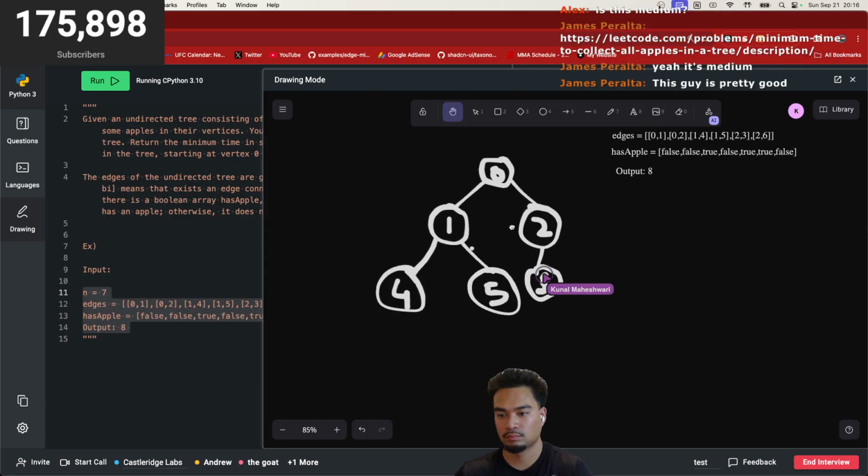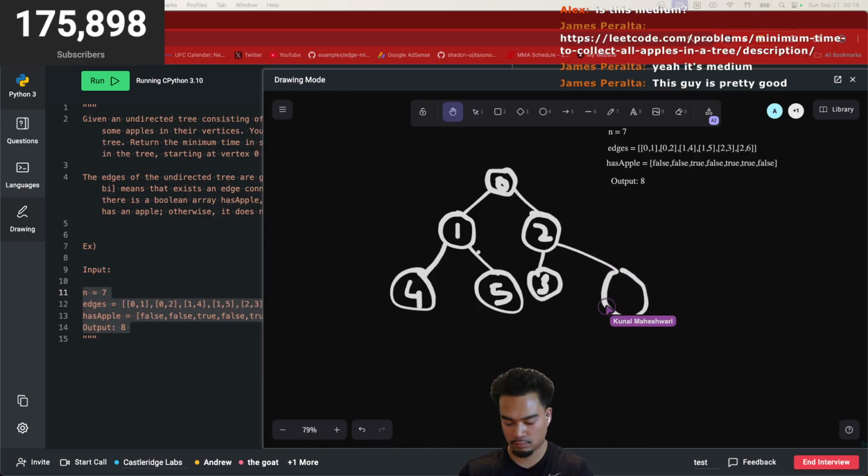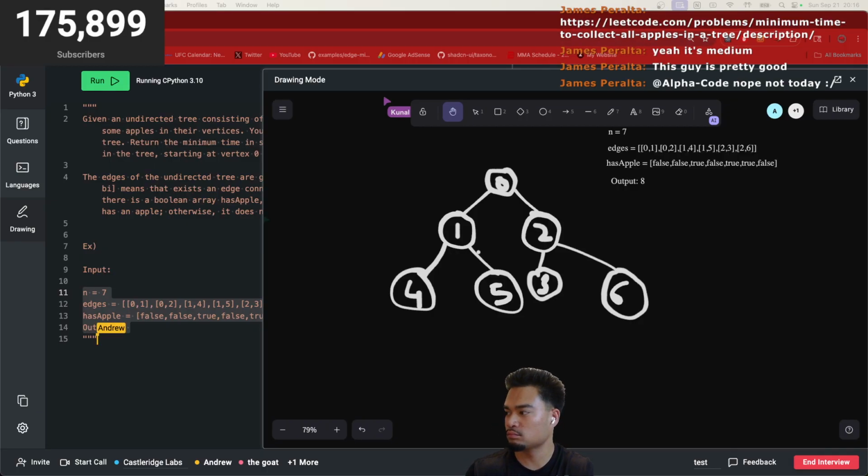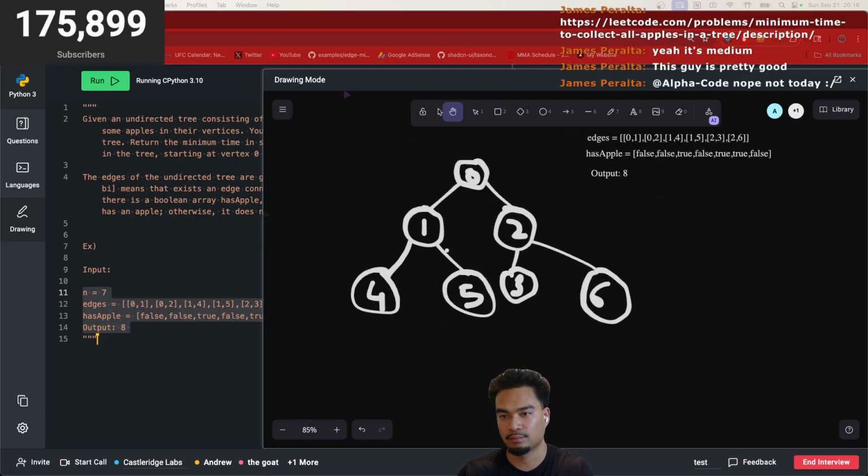So the edges are undirected, and edges[i] = [ai, bi] means there exists an edge connecting the vertices ai and bi. Additionally, there is a Boolean array hasApple, where hasApple[i] equal to true means the vertex i has an apple, otherwise it does not have an apple. Okay, yep.